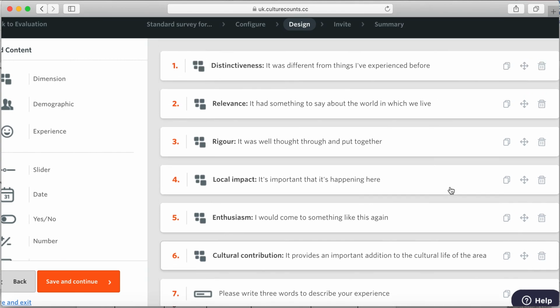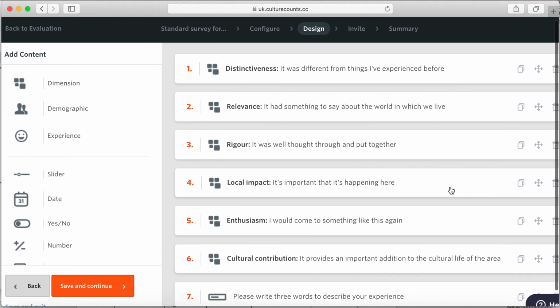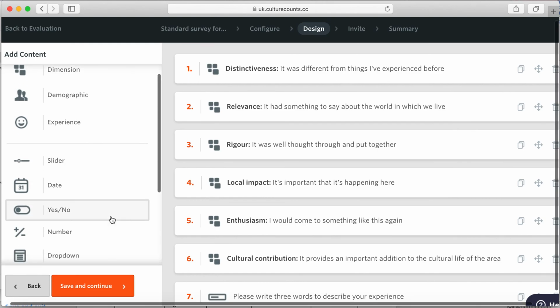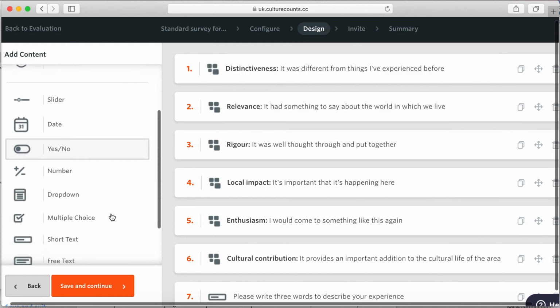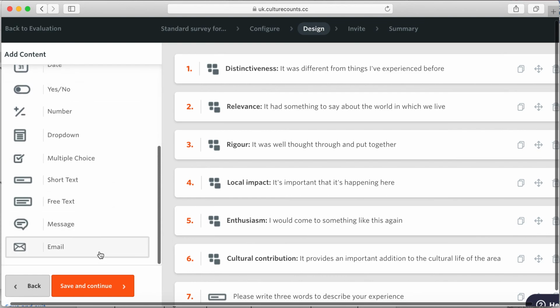However, what I would say, if I were you, I would check out the different options available down the left-hand side for you to add in questions. Okay, so you can really start to make it your own. I said earlier when we were on the configure page about customizing it, making it really speak to your work, to your organisation's mission statement, whatever it is. Do check these out, okay? There's quite a few here. These are all question types, okay? So we've got a drop-down, multiple choice, that sort of thing.